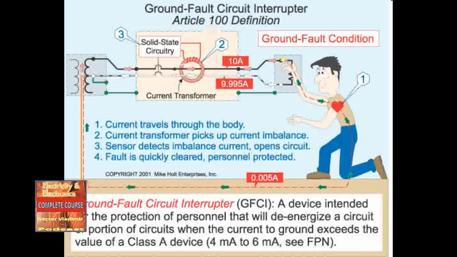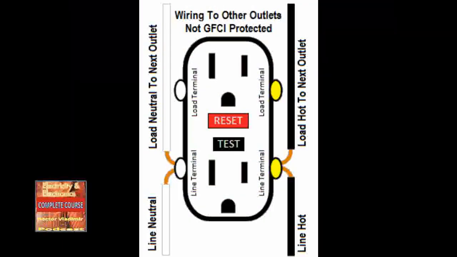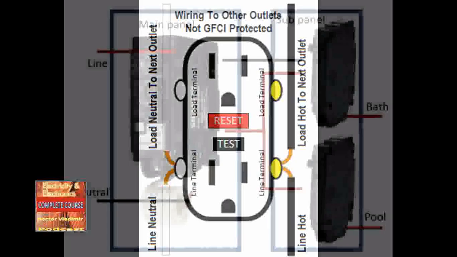This stops the flow of current through both the outlet and the person holding a device that is plugged into the outlet. The electric shock is stopped almost instantaneously. After the GFI is tripped, the red reset button needs to be pressed to reset the GFI trip mechanism once more. See Figure 2-22. Be aware of a condition known as the nuisance trip, which occurs when there is excessive moisture in the device area.